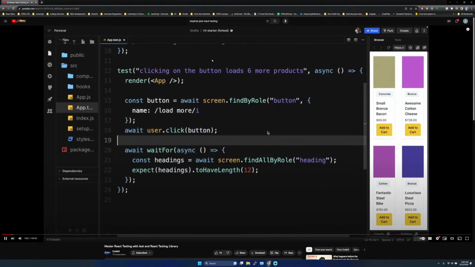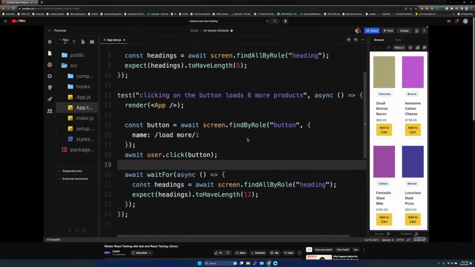Okay, so that's it. We've now got our 2 tests put together. And I know there's a lot of mysterious code in here, and in particular, there's a lot of async await stuff. And believe it or not, that's actually going to be a huge focus inside this course. Last thing we're going to do is attempt to run these tests really quickly.